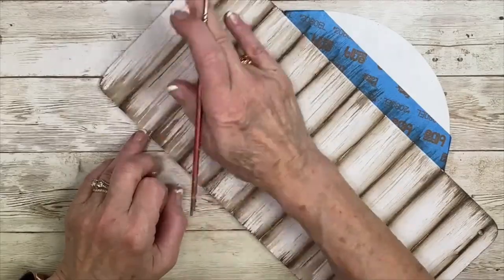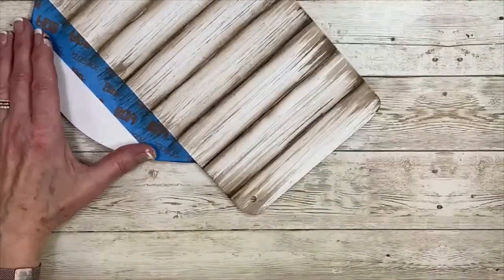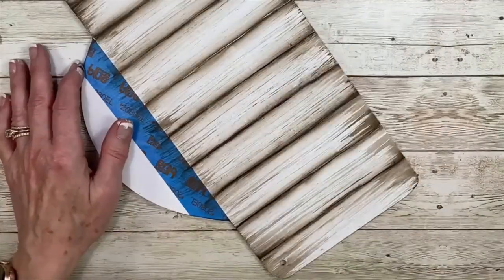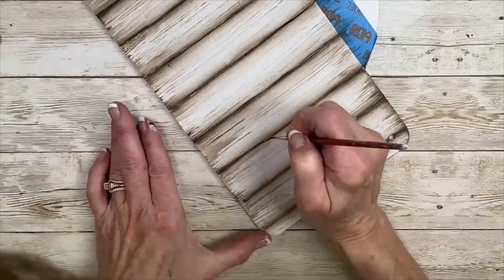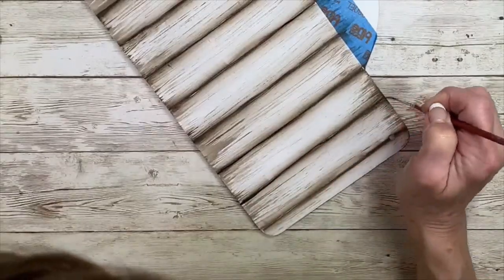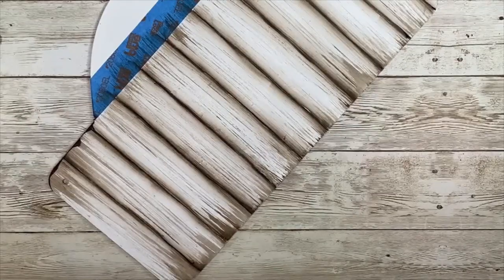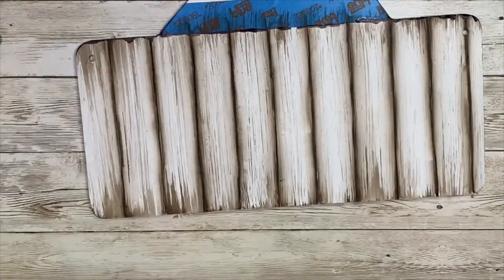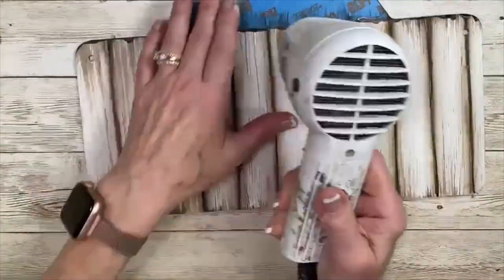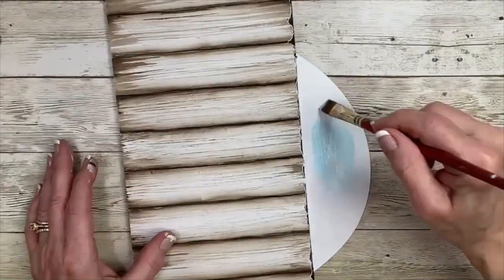Now that I have the boards in there, I'm just going to enhance it. I loaded my Epic Script Liner with Soft Black, just darkening that crack in between each one of those boards — that gives a little more depth. I have the paint really thinned down so I can make an entire stroke before I have to reload. If you cannot do that, you do not have enough water in your brush; you want that paint just to flow on. To create a chipped edging look, I've loaded my Radical Round with Soft Black and roll it across the top to create that jagged look of chipped paint. Then I take Snow White and my Epic Script Liner and line the edge of that chipped paint just to enhance it.